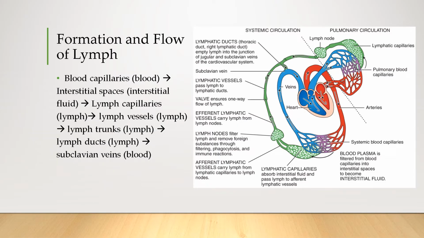Most components of blood plasma, such as nutrients, gases, and hormones, will filter freely through the capillary walls to form interstitial fluid. But more fluid filters out of the blood capillaries than returns to them by reabsorption. Because most plasma proteins are too large to leave blood vessels, interstitial fluid really only contains a small amount of protein. Proteins that do leave blood plasma cannot return to the blood by diffusion, and this is because the concentration gradient opposes this movement. There's a much higher level of proteins inside blood capillaries and a low level outside. So in order to move back into the blood, these proteins would have to move against their concentration gradient.